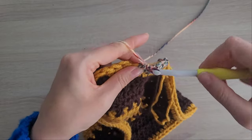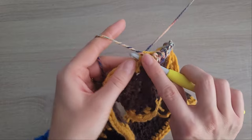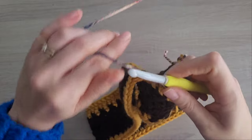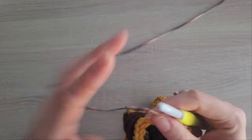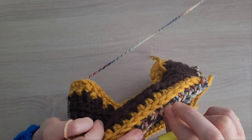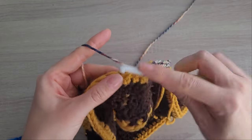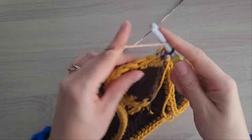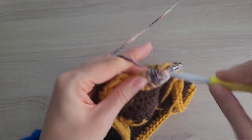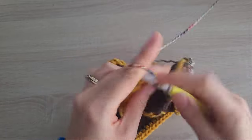Go in the next one, half double crochet every single front loop until there are no more left to go in. Remember to go in through the bottom and out through the top. Oh, my yarn's got stuck. In through the bottom, out through the top, and it pushes that V stitch to the front. Looks pretty cool, doesn't it? Every single one. And I'll meet you back here when you get to the end of the round.